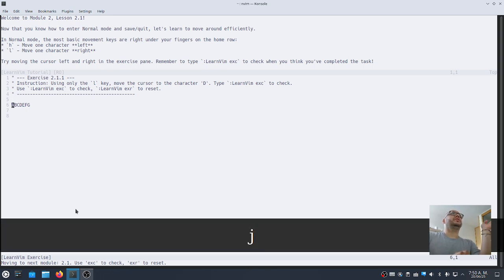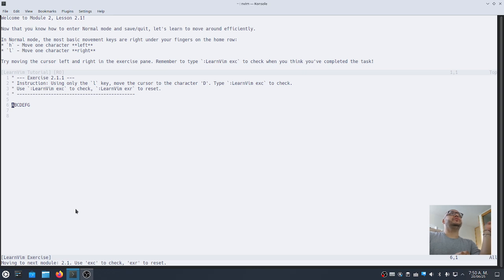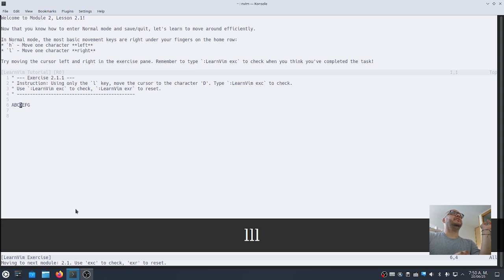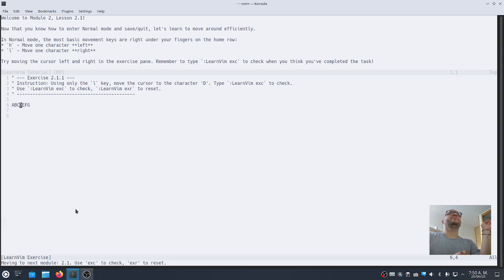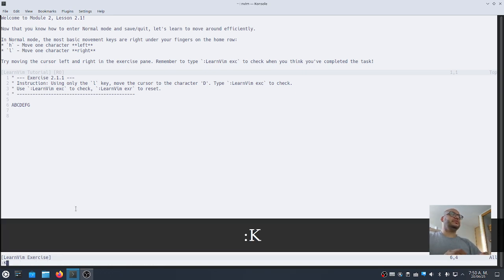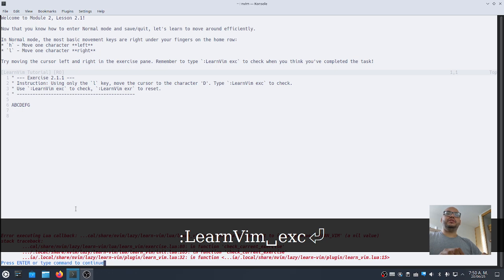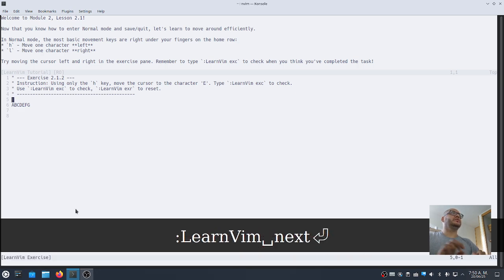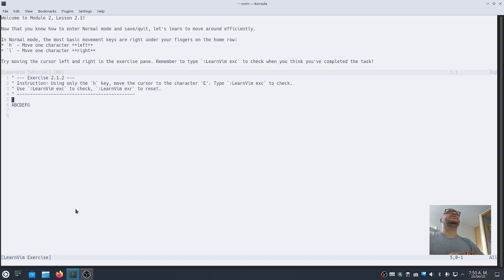We only use the L key, moving the cursor to the character D. I think it will try to check. Yes, I think that there is an issue with the functions. We have to check it later. Let's go to the next exercise.